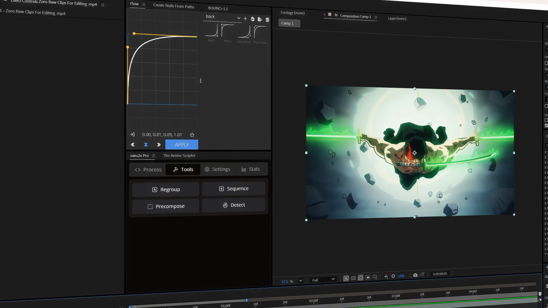So the first thing you're going to want to do is use your page up and down keys on your keyboard, and it's going to go a frame up and a frame down, and you want to start at the beginning. Now do page down until you see your character move and cut him out. As you can see, I'm not going to cut out when the background moves like this. The background's moving, but don't cut it out because your character did not move. So now, cut it out when your character moves. Cut it out. Now just do that for the rest of the clips.